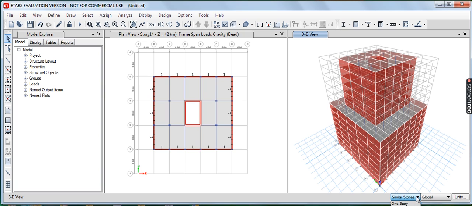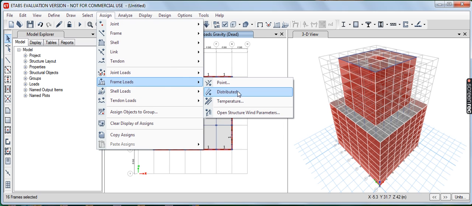Here go to one story option, select all the frames, go to assign frame load, distributed.